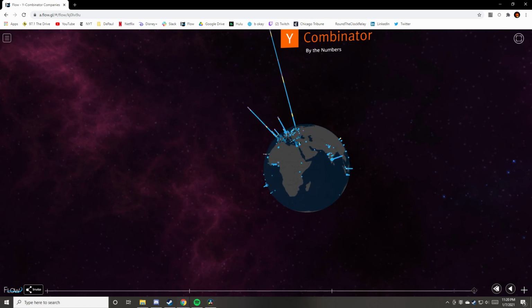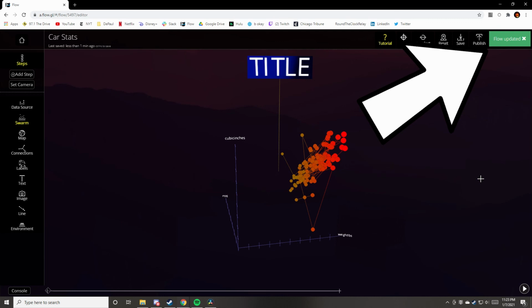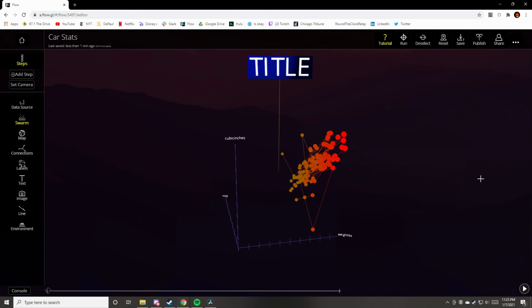Before you go, let's talk about saving your work. Now, you probably noticed this green notification flashing up in the top right every now and again. That's the Flow Editor automatically saving your work every 30 seconds. You can also click the button in the upper right to save your work. And whenever you click the Home button in the top left, your progress will be saved.